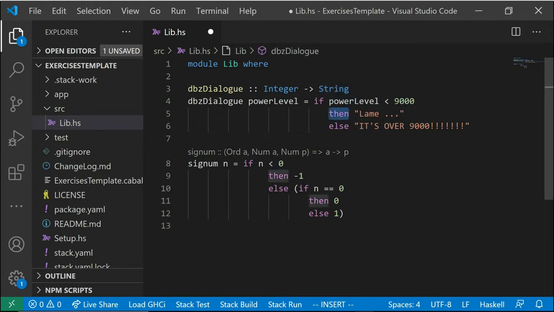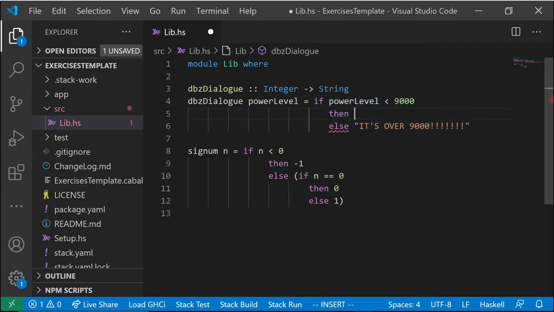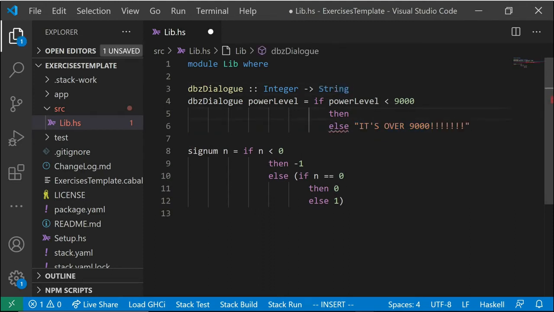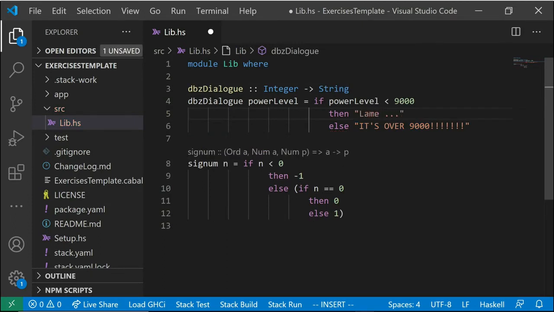So if I were to switch this up and say, well, if it's under 9,000, then I return 0. This is a type error, okay? Because now we have one situation where this function returns an int, and another situation where this function returns a string. This can't be. This function has to return one type. Okay, so we can't just switch things up willy-nilly, returning one type at one time and another type at another time.